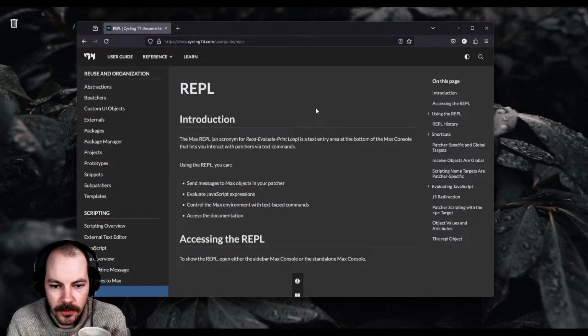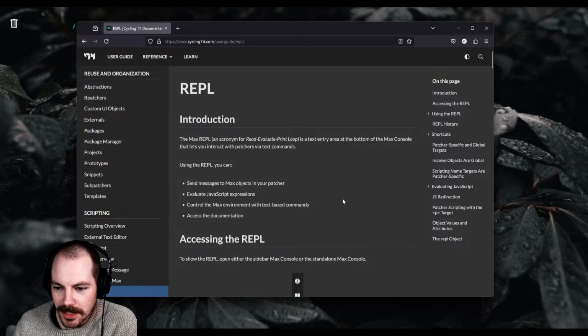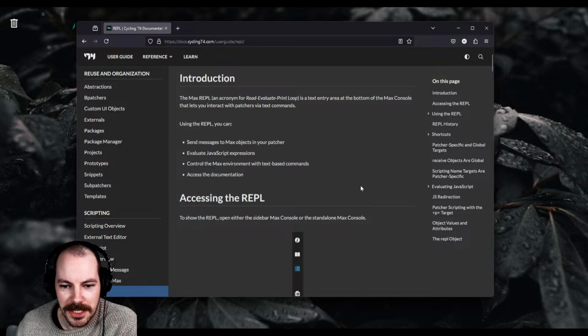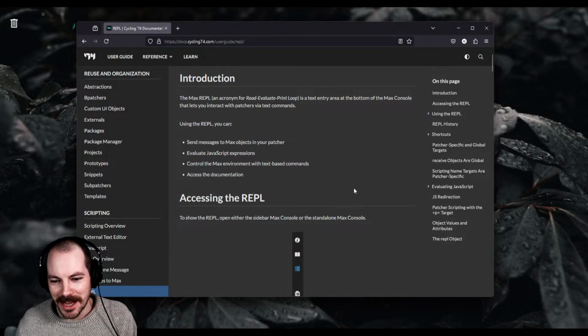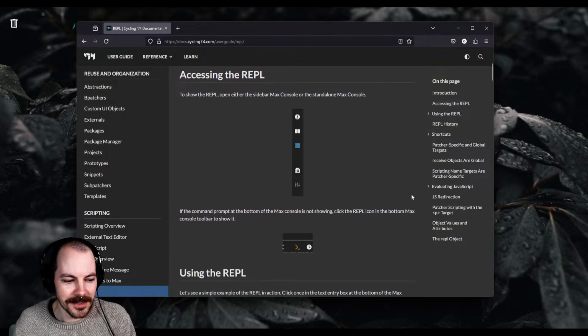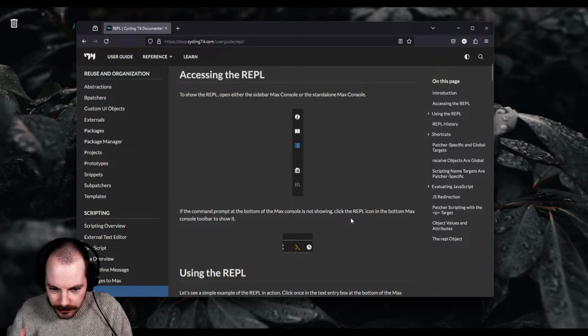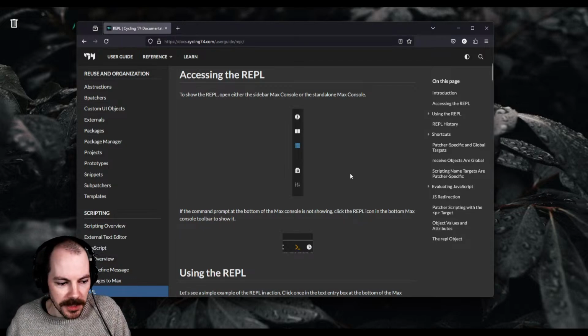So what can we do? We can send messages to Max. Okay, we know that. Does it support piping? In the chat, you're thinking, okay, my programming is absolutely terrible. Piping being sending commands to it from elsewhere, or sending commands from it to elsewhere? Wait, in or out? Is that what piping is? Let's find out. Okay, we can access documentation and control the Max environment with text-based commands. Oh yeah, there was a whole thing where you can change the background color of your patch, which I said might be unnecessary, and then I got some flak for it. But hey, these things are necessary. Clarification on piping: from objects to other objects, or from elsewhere. Yeah, I think that would be useful, wouldn't it?